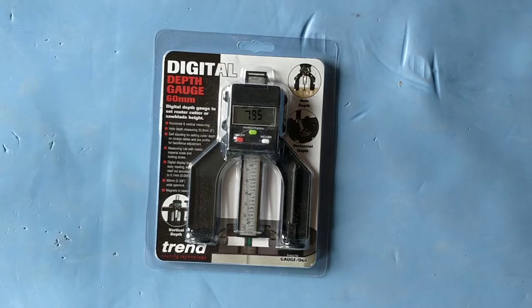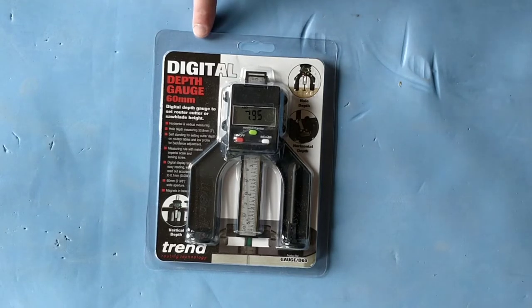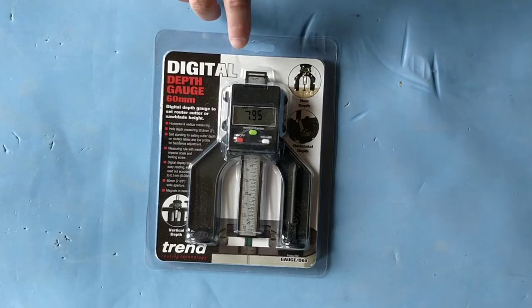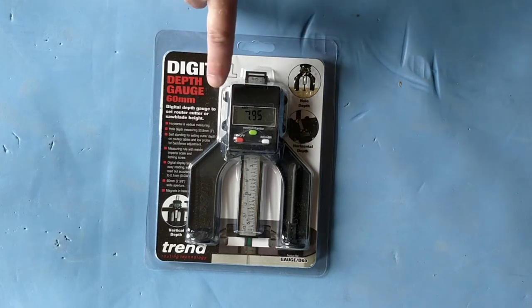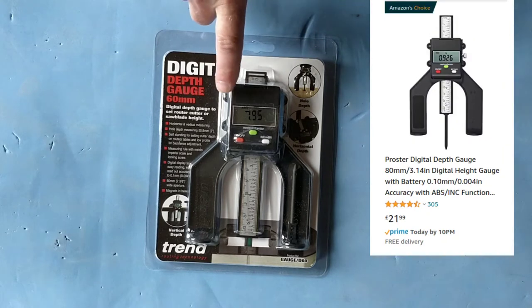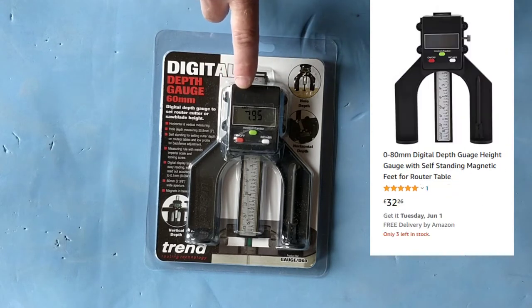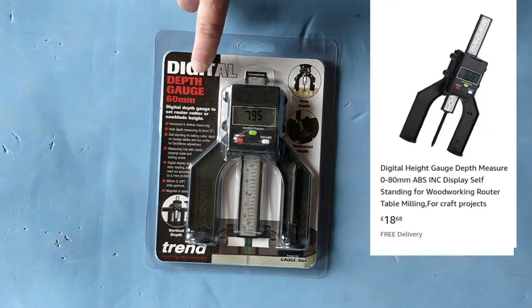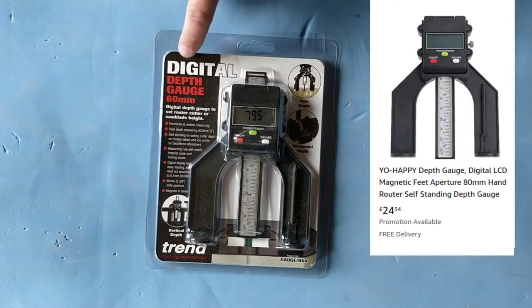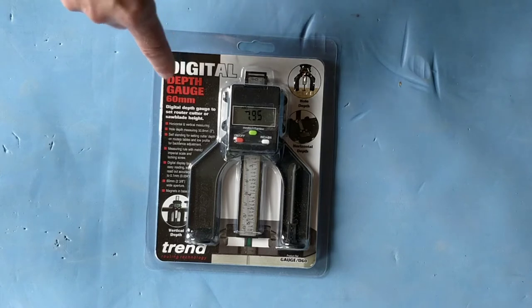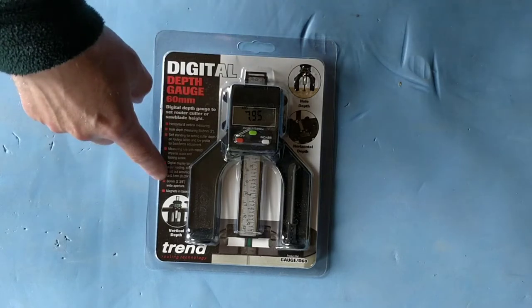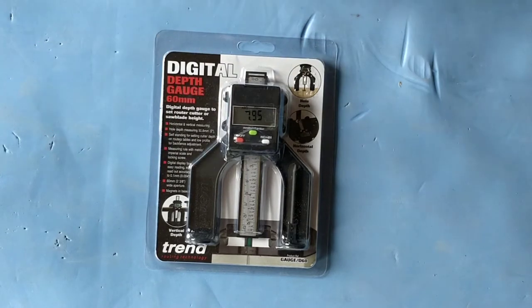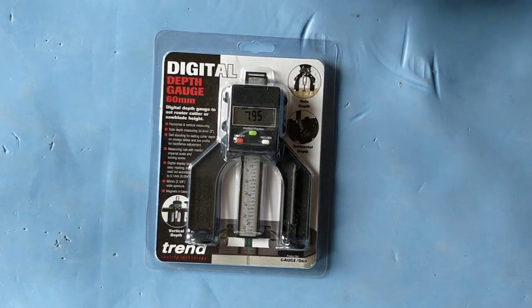digital depth gauge, 60 millimeters. This one cost me 16 pounds from Amazon, about $16. You will find if you look on Amazon that there are many makes that look exactly the same. My guess is it is exactly the same—probably the only difference might be the packaging and the instructions you get with it, because the actual units all look exactly the same and they vary in price from about 16 pounds up to about 30 pounds.